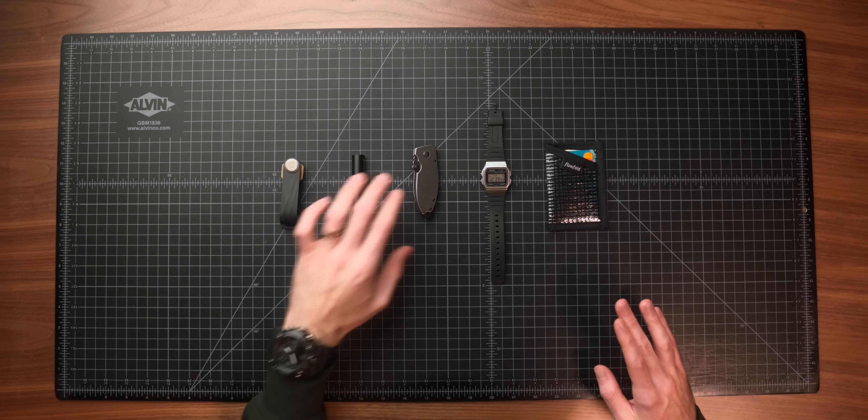Overall, I think this is an excellent setup for $100. I'd love to hear what your current EDC setup is. If you have any really good budget options, tell me how wrong I am about some of these — let's get a good discussion going. Thank you all so much for watching, and I'll talk to you in the next one.